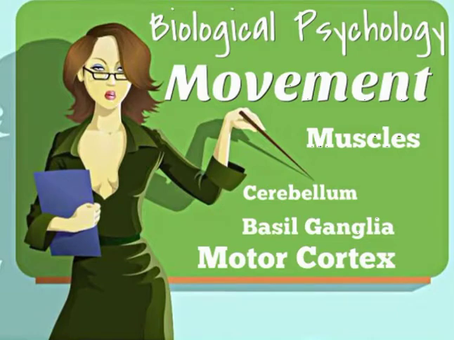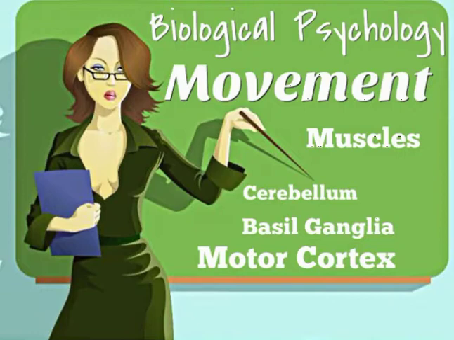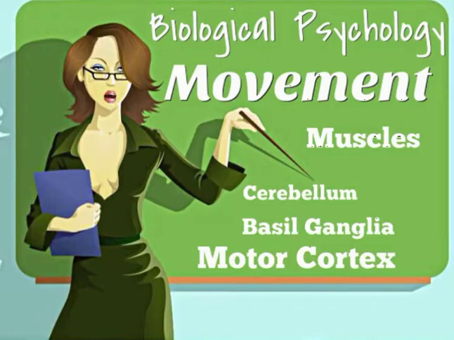The cerebellum plays an important role in the sequencing of movements — meaning which muscles to contract and which ones to relax. Your cerebellum coordinates and orders all the movements that allow you to engage in a behavior. The first part of the brain impacted by alcohol is the cerebellum. If your cerebellum is impaired through damage or a substance, it will not be able to put all those steps in order — and there are multiple steps that must be in the right order for something like walking to occur.